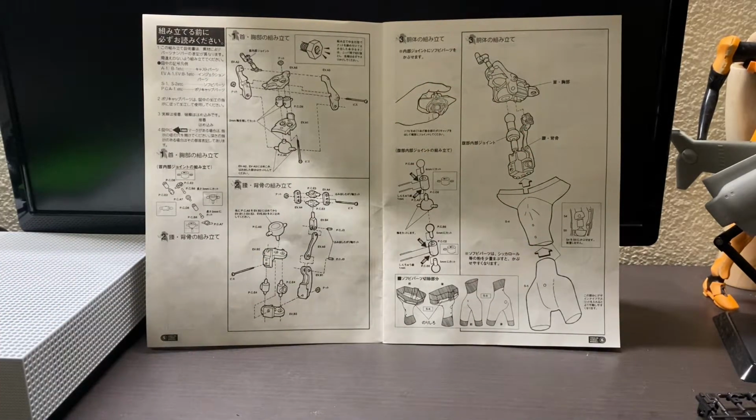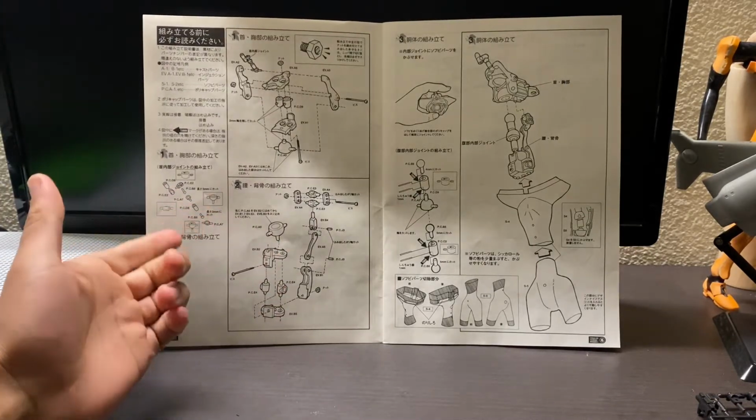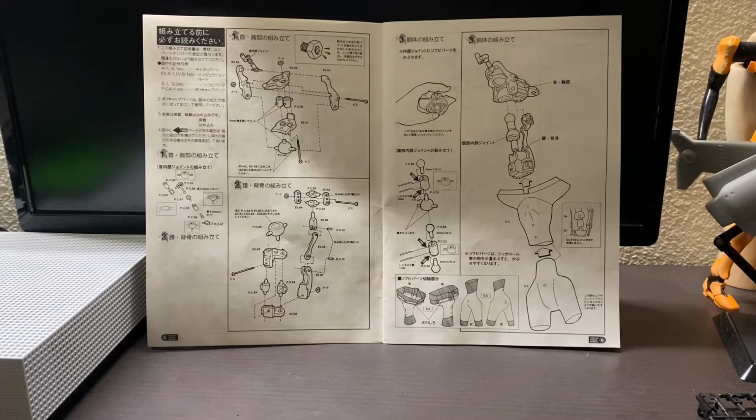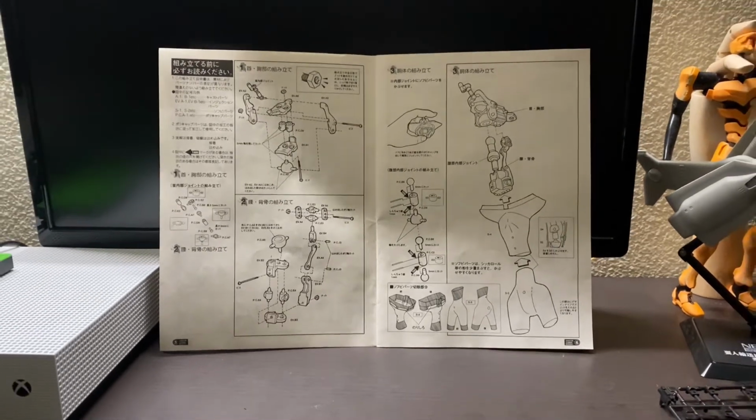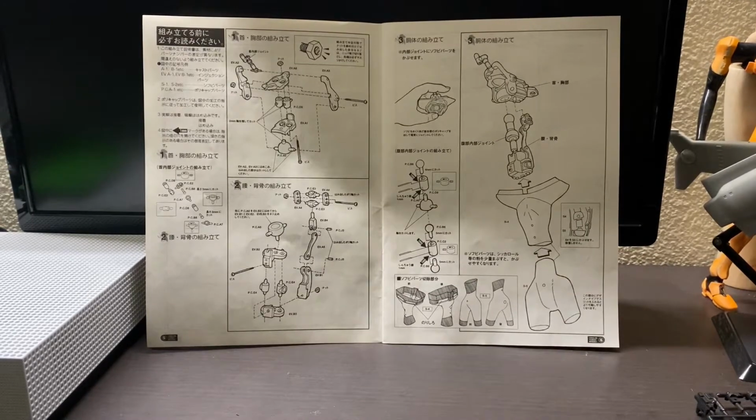Yeah, it seems easy in the beginning until you start building it, then it tells you that each of these you have to cut to a certain dimension or a certain length, certain height, whatever you want to call it. And it gets a little tricky from there. And hopefully you don't mess up or you're gonna get one of the yellow ones like I did. So let's get started.